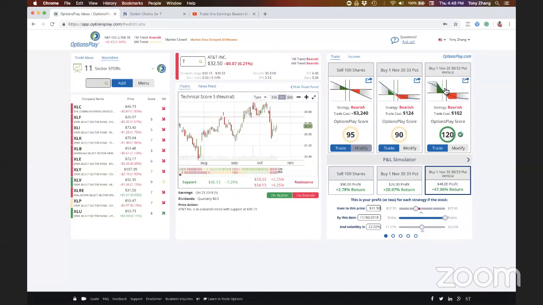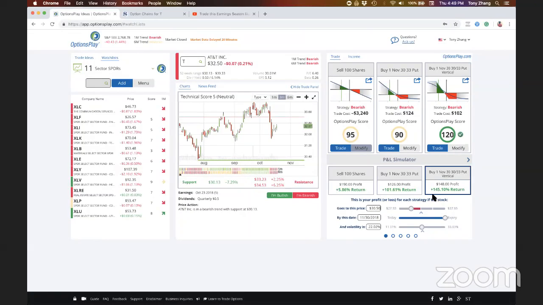And that's really why put spreads are one of the most efficient ways for you to take a directional move. And we're not talking about a big move here. We're only talking about $1 lower on AT&T. This stock moved $2 lower in the matter of 2 days over the last week or so. So moving $1 lower over the next 45 days or so, to November 30th, is, in my opinion, a fairly conservative outlook if you're bearish on this stock. For those of you that are a bit more aggressive, I think $30 or $30.50 is an easy target to the downside, especially with earnings coming up. That could be a catalyst for a big move to the downside.